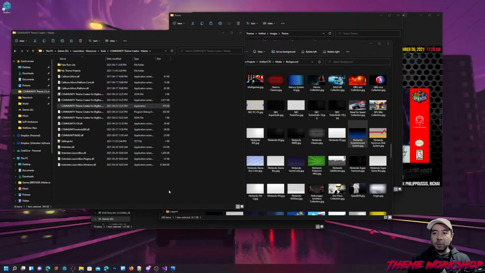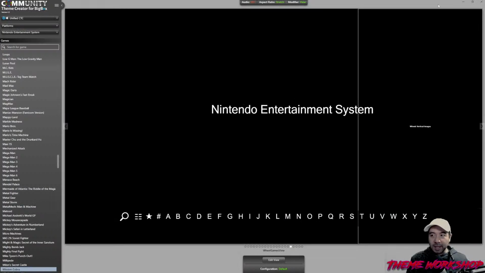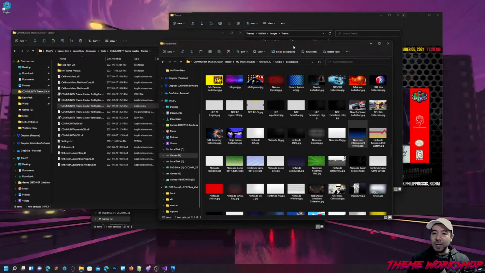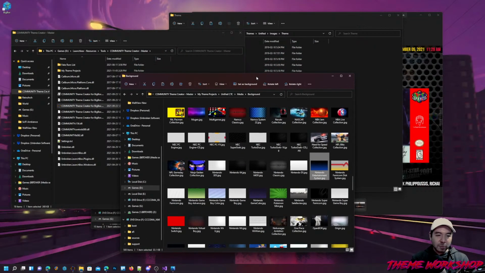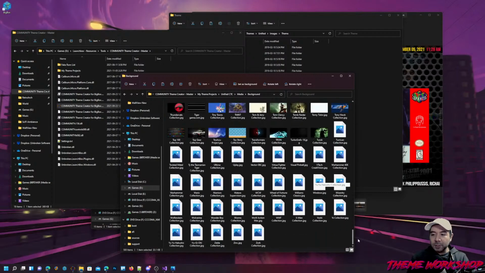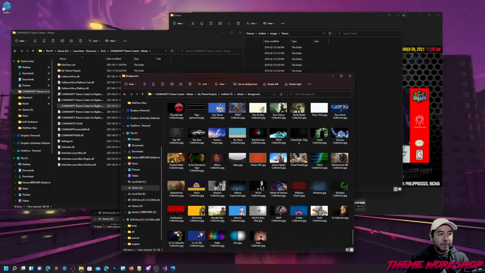So the community theme creator will only display, and I fell for this a few times, and I actually talked about this maybe last week a lot. So backgrounds, the way that we have here, are very much lower image size if they are JPEG.